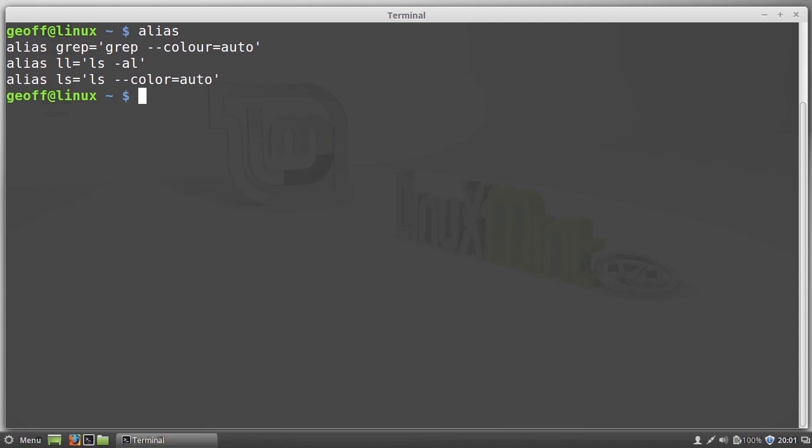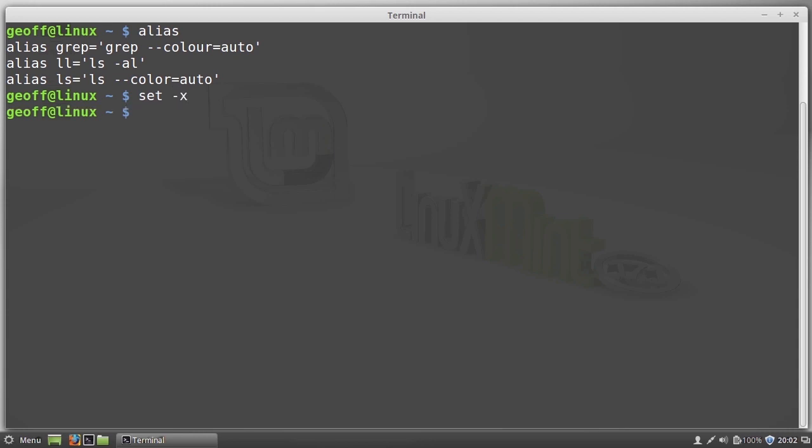You'll notice that 2 of the commands that we have used a lot in this course, grep and ls, are actually both aliases. So in reality, every time that I have typed ls or grep in this course, the command I've actually been running is grep --color=auto or ls --color=auto. Just as an interesting thing, you notice that one has color with the British spelling and one has color with the American spelling, just done by different people at different times. And unfortunately, that's just something you would have to know or look up in the man page which spelling it uses.